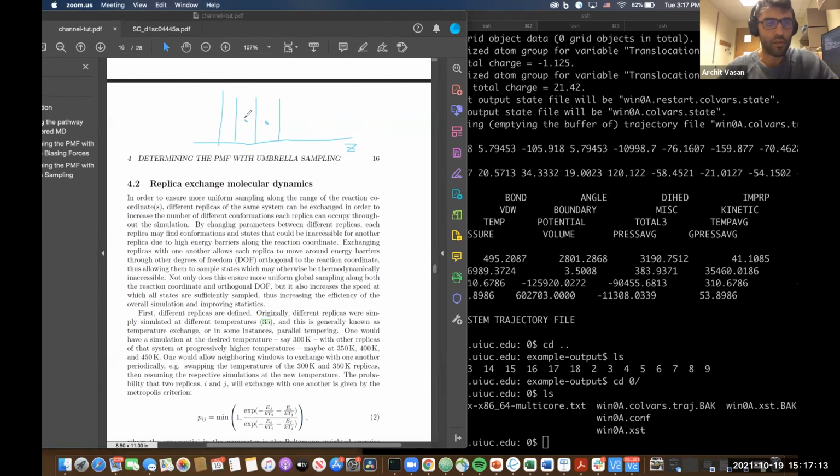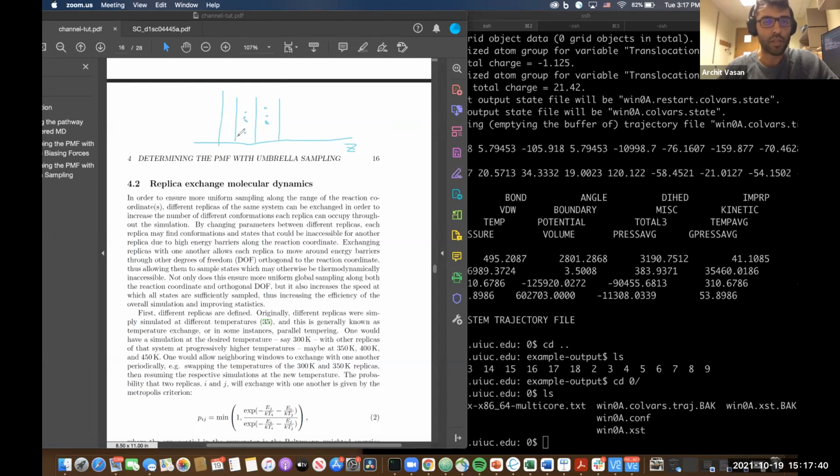When you're sampling along here, you can sample a lot, and since you're only restraining this Z right here, it's going to sample other degrees of freedom. So it's going to sample the angles of the substrate, and also the XY space. But you may not actually have overlap with this sampling right here.